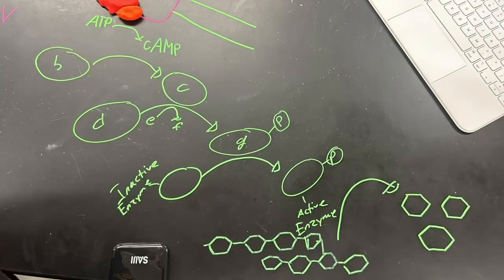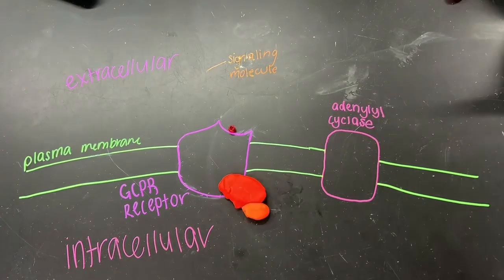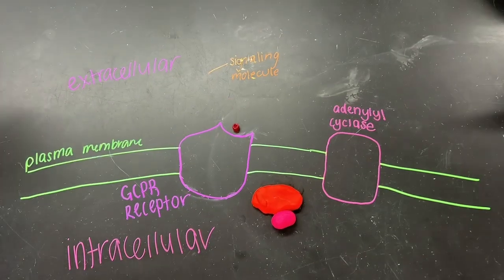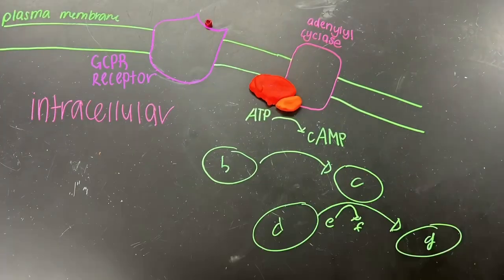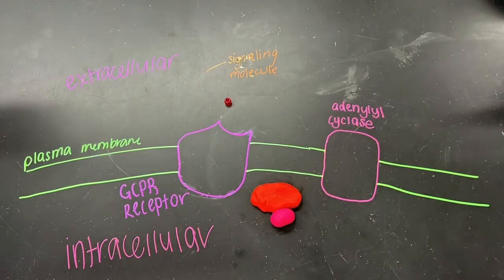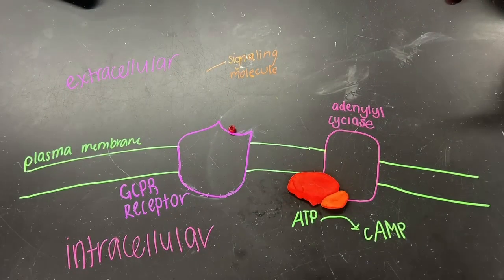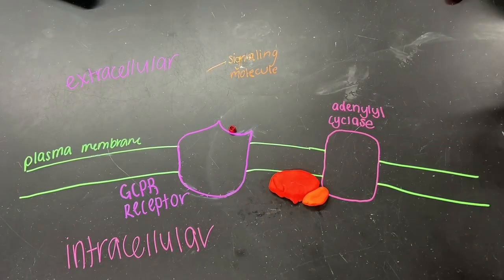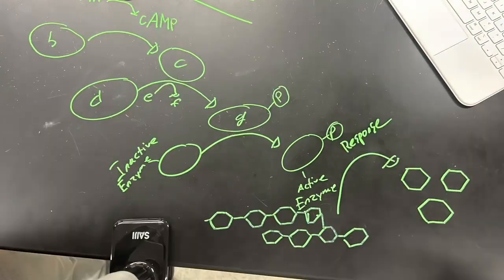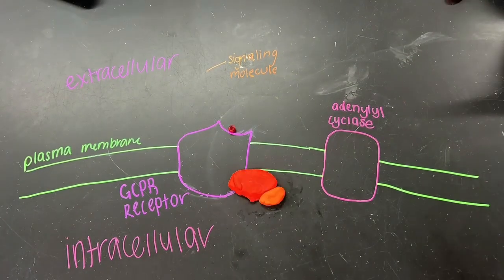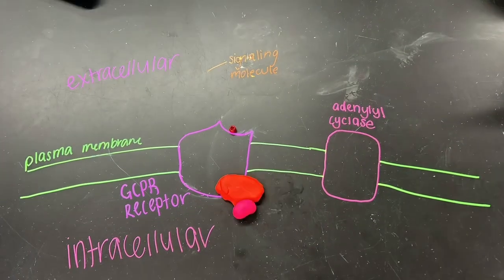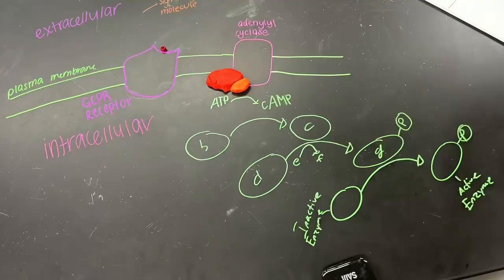The protein then moves to an enzyme called adenylyl cyclase and phosphorylates it, which allows it to turn ATP into cyclic AMP. Cyclic AMP acts as a secondary messenger in this transduction pathway, which phosphorylates kinases. These kinases then phosphorylate exponentially increasing numbers of other kinases in what is known as a phosphorylation cascade. At the end of this phosphorylation cascade, kinases activate an enzyme that catalyzes the breakdown of glycogen into glucose, and then the glucose is released into the bloodstream.